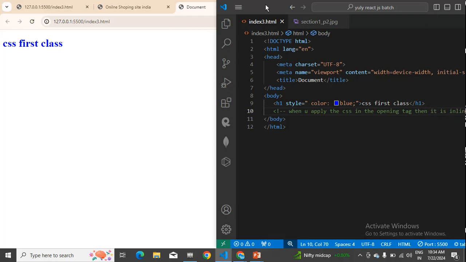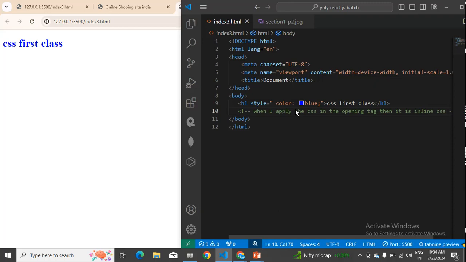Okay. So any doubts in this? So when you apply the CSS inside the opening tag, that is called inline CSS.